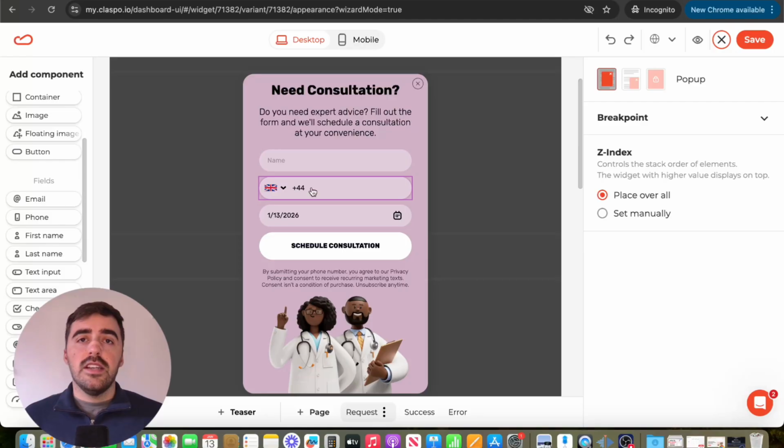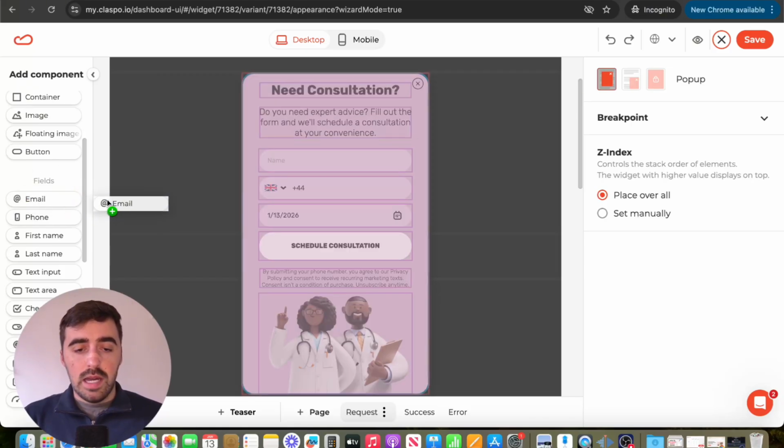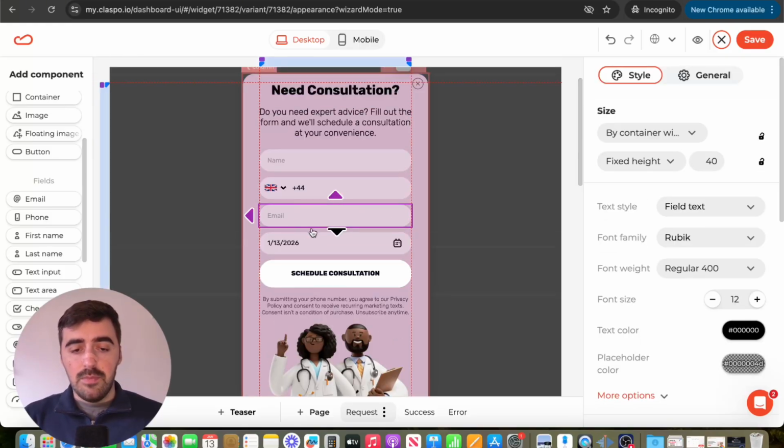Besides deleting and editing existing elements from your template, you can also add additional components. So for example, in my particular case, my contact form doesn't have an email field. So it has a name, a phone number, and then a date, of course, but I want to collect the email information of the person who's contacting me. So what I'm going to do here is go to the add component section, and if I just go to the field section right here, I'm going to drag the email block and place it anywhere I want in the template. So in this case, I'm going to have it below the phone number right here. And just like that, as you can see, it's been added.